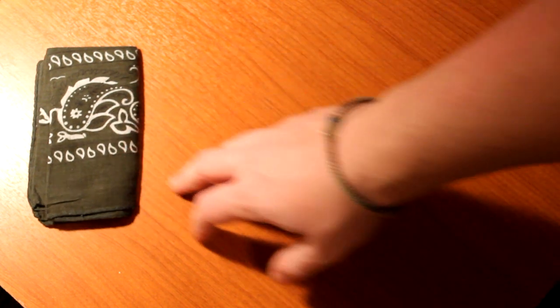It's quite handy if I go to the bathroom and wash my hands and there's no more paper or, you know, that thing that blows hot air. So I don't use it to blow my nose or clean my ass. It's only for sweat, washing my hands and such. I have a few of these in different colors, so I switch every time.